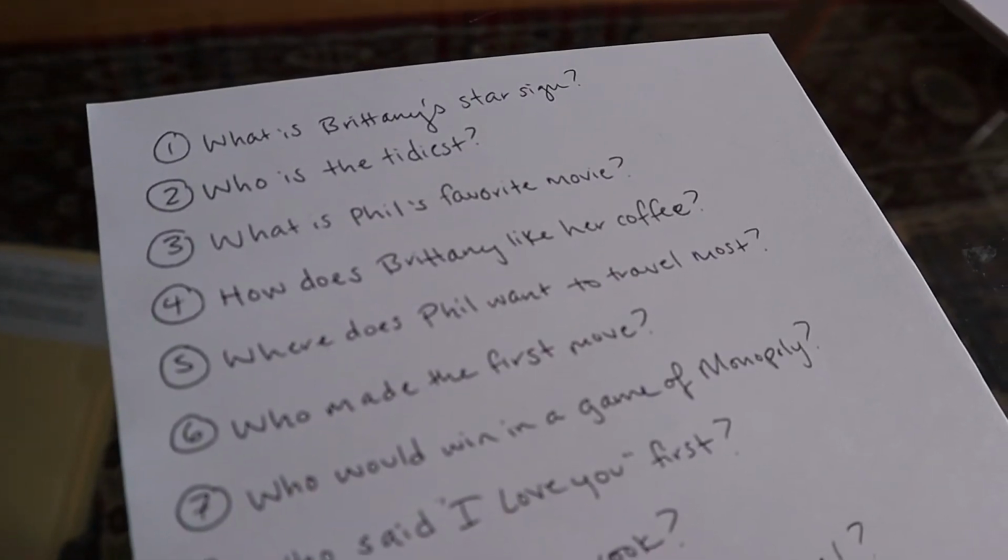So for the setup, you and your partner are both separated. You both have a copy of the same list of questions, ideally 15 to 20 questions. Any less is maybe too few. It makes the game go too quickly, and any more than that, people get a little bit bored and they're over it.